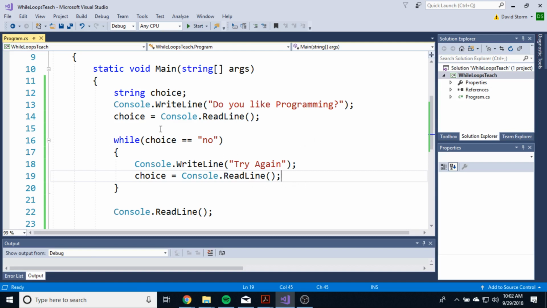You know, I definitely should write this a little bit better with better instructions for the user, but you get the idea. We can capture our user in a specific place and keep them from being able to expand past that place, and keep them from being able to escape past that place. And notice that I didn't explicitly set a condition for escaping. I'm giving the user the choice to escape from the loop. If they consistently keep typing no over and over again, then they'll stay in an infinite loop. But this technically isn't an infinite loop because they have the ability to write something else.